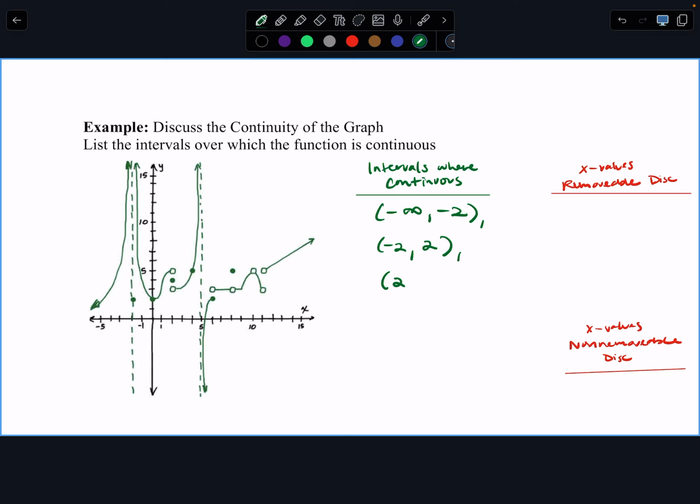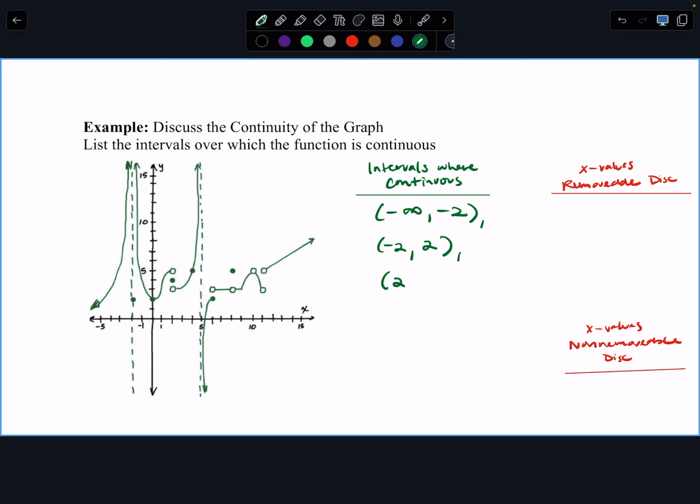Not from the right, from the left, matches the function value as x approaches 6. Do we see that? So this is what it looks like when the left-sided limit matches, and we're considering the right endpoint of the interval. So the left-sided limit as x approaches 6 is equal to, was that 2? And then the function value is also equal to 2 at x equals 6, which means we can include 6 in the interval. We can say the function is continuous at 6.